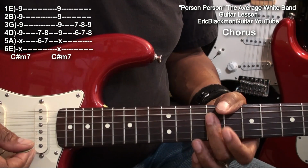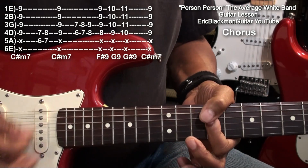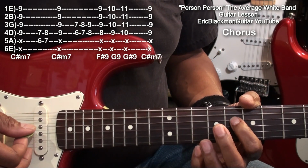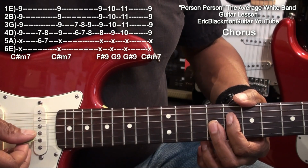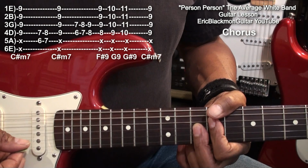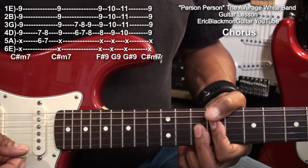Then we'll go to an F sharp 9th chord and play this. Now our F sharp 9th is here. We're holding down the D string at fret 8 and the G string, B string, and high E string at fret 9. We're going to raise it by 1 fret to a G 9th and then a G sharp 9th. That's F sharp 9th, G 9th, G sharp 9th.